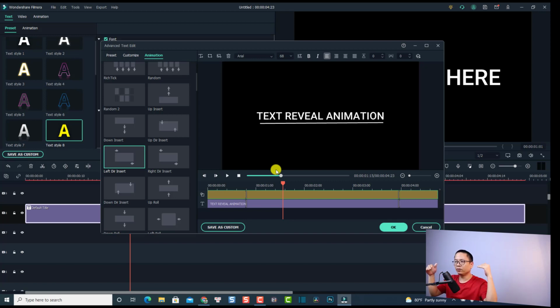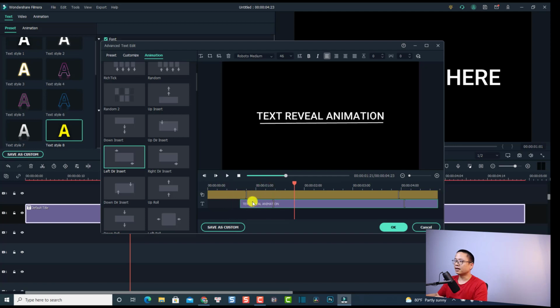But the animation between the text and the line is something that we want to adjust. So we want the line to appear first and then the text will reveal. Okay, to do that, we can adjust the text right here. So we are going to click here at the beginning of the text track and then click and drag it to the right to adjust the appearance effect of the text. Okay, so let's preview it.